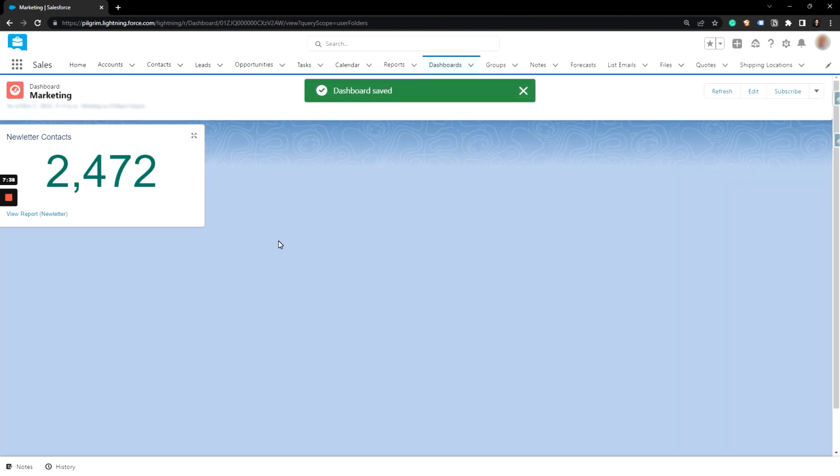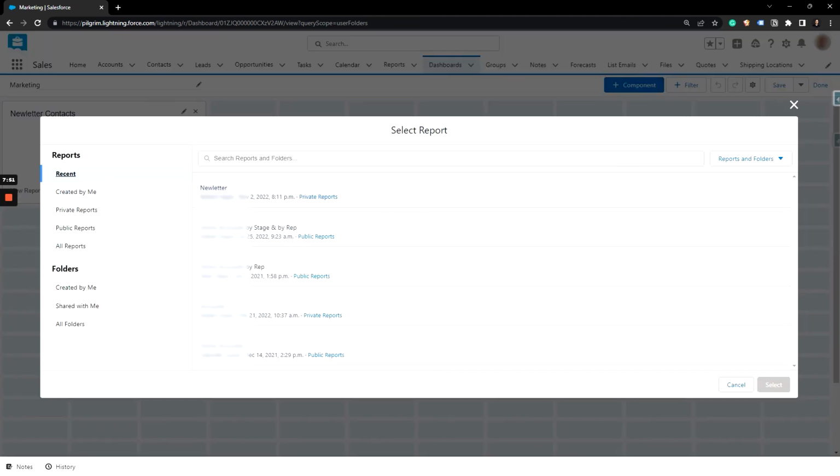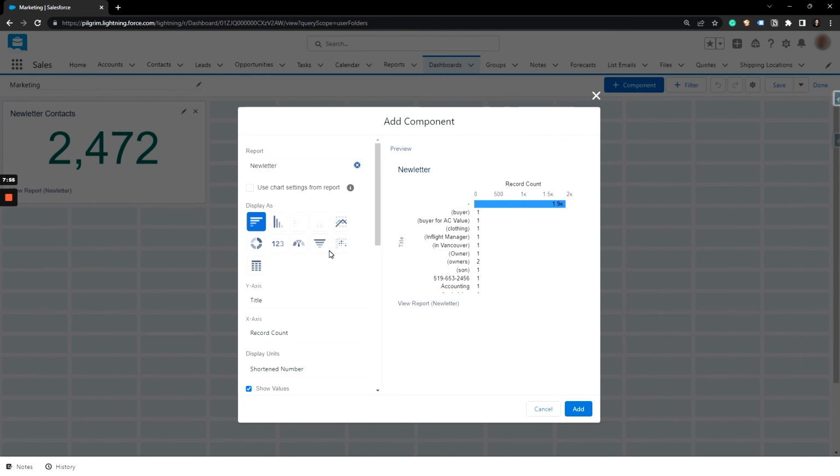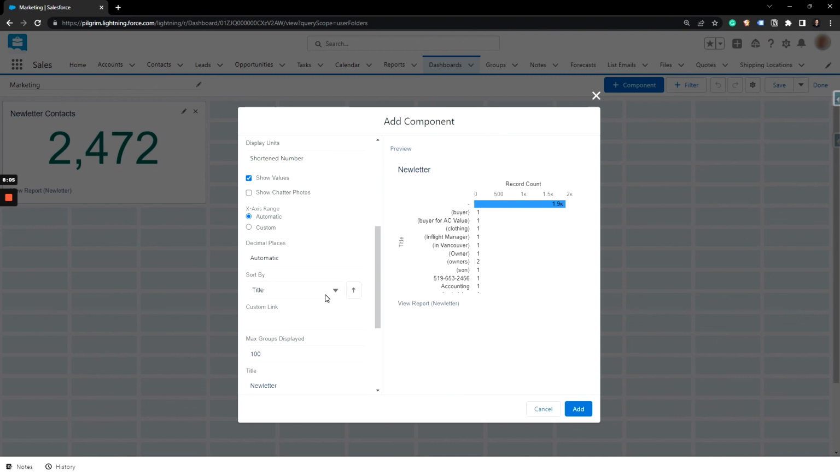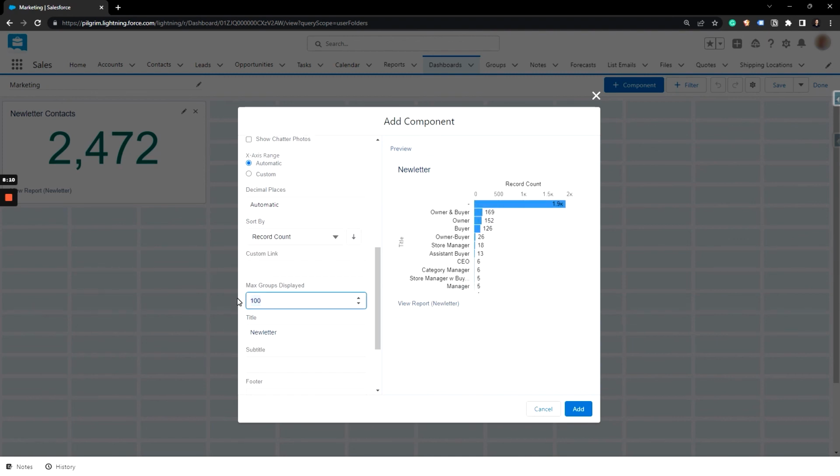So how this works here is within Salesforce, when you create a dashboard, you add widgets, which are windows, into your dashboard. And by adding 1, 2, 3, 4, you can have different components. I can use the same reports and, let's say, change the grouping, so I can use this bar chart and group them. I'll make sure it's going to be decreasing, and I just want to say the top 10 groups.